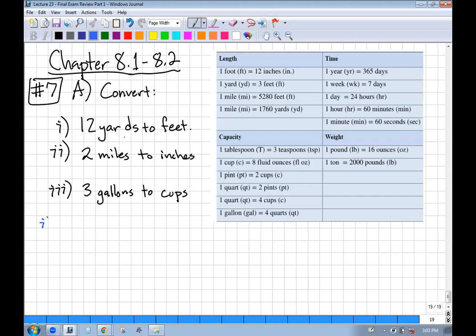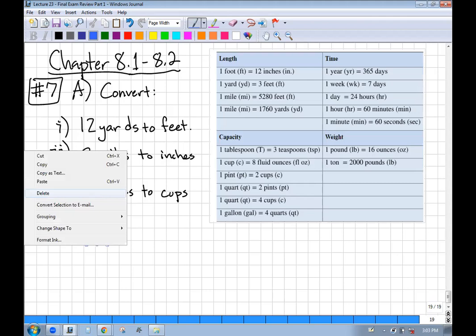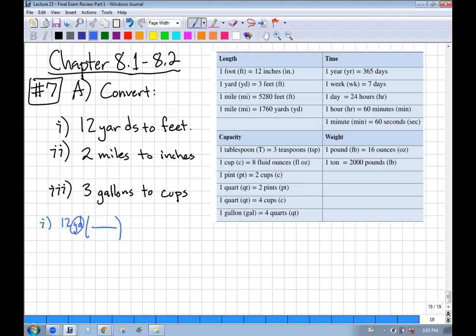So like here we have 12 yards, right? Remember we multiply this by the number 1, but we'll do it in a smart way. We want to get rid of the yards and we want to end up with feet. But this has to be the number 1. So we look over here, there's 3 feet in a yard. So 3 feet is the same as 1 yard. So this is just the number 1. And that makes the yards go away.